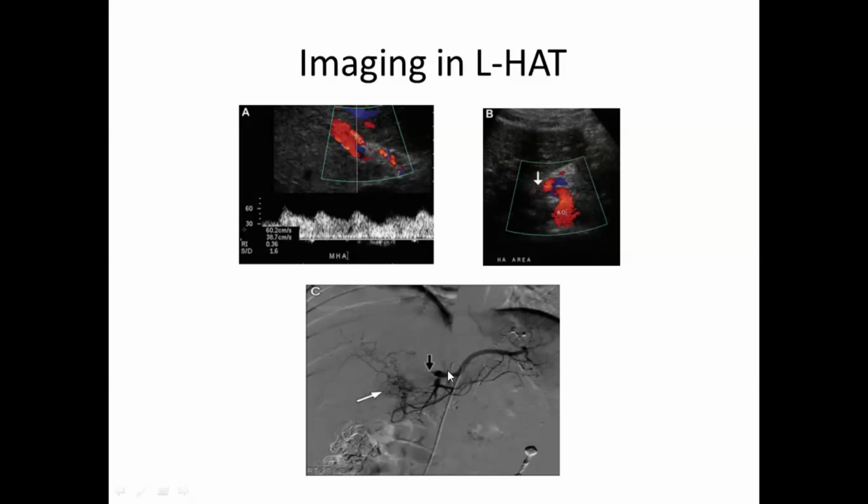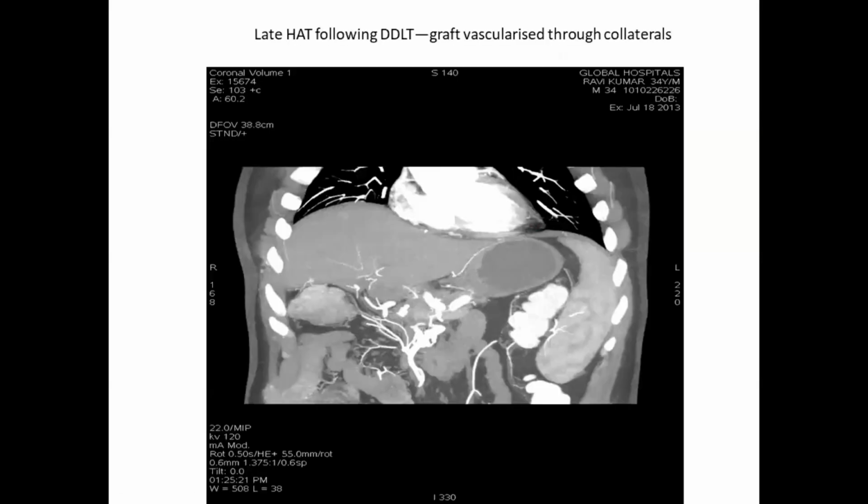And once this patient underwent first a cross-sectional imaging and then a catheter angiogram, you see that you are able to demonstrate the hepatic artery thrombosis, so no arterial inflow into the graft, but you can see the twigs of the vessels in the hepatic parenchyma. So this is the patient who probably thrombosed a little while ago, some days or weeks ago, but now the graft is reperfused by the collateral flow. And this is exactly what you see in this particular patient.